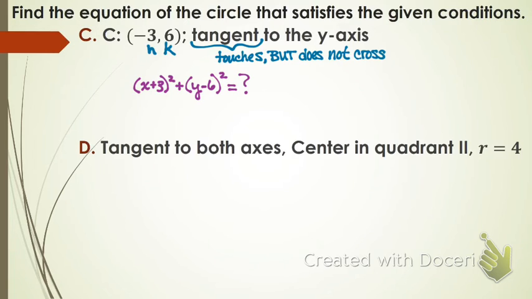So I need to use this information somehow to figure out what the r squared should be so that I can finish this. I got really confused the first time I ever saw a problem like this, trying to figure out how I could figure out the radius. So I sketched myself a little picture. Can I find where the center is on this picture? Yeah, I can go 1, 2, 3. Here's negative 3. And 1, 2, 3, 4, 5, 6.